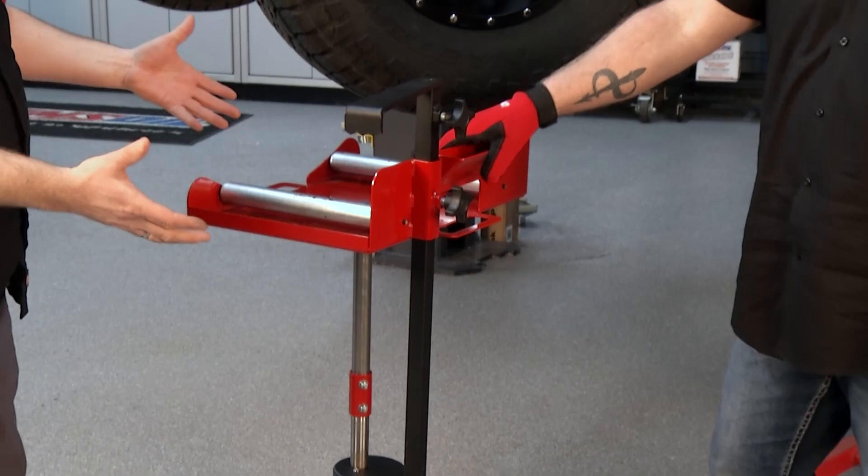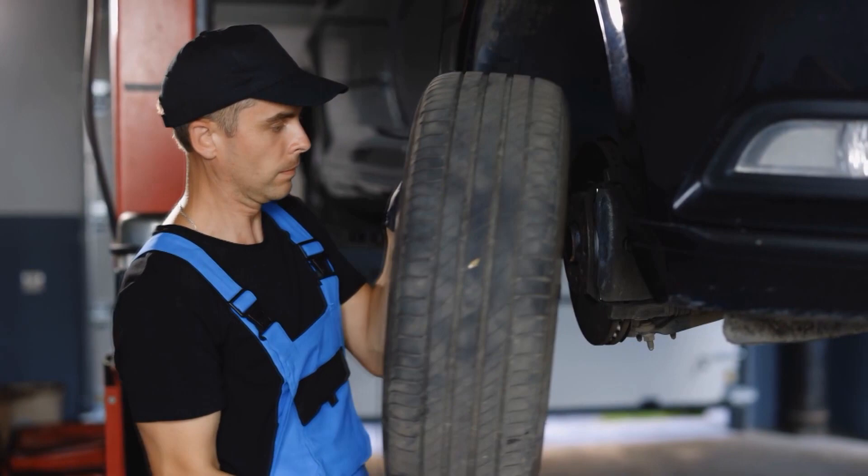We had a technician working in our shop who was struggling taking a tire off a vehicle. He was a little bit older, and as a mechanic his job was to pull the tires down. But like you said, getting it down is easy — putting it back up is difficult, and he was moaning and groaning. I said, 'What do you say we build you a cart that can help you?' We put something together with some rollers, and the rest is history. We brought it to SEMA and first year we presented it, we won the 2019 New Product Award.